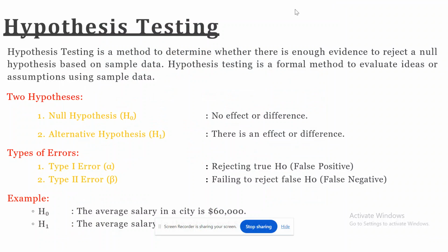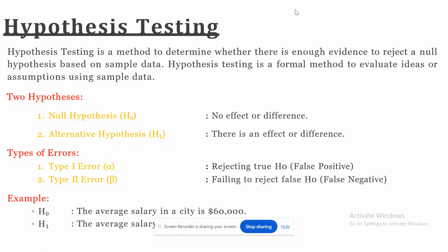I will take a sample of data from Karachi, Lahore, or any other city, and I will calculate their average age. If it is equal to 47, that means that our null hypothesis was right. And if it is right, we will not go with the alternate hypothesis. So hypothesis testing is when we calculate and conclude something based on experimentation. In experimentation, we have two types of hypothesis: one is called the null hypothesis, the other is the alternate hypothesis.